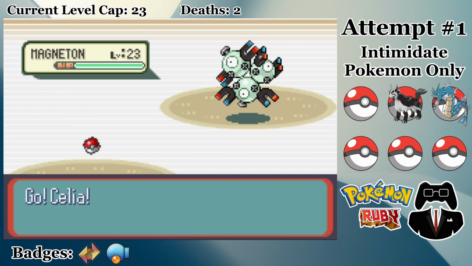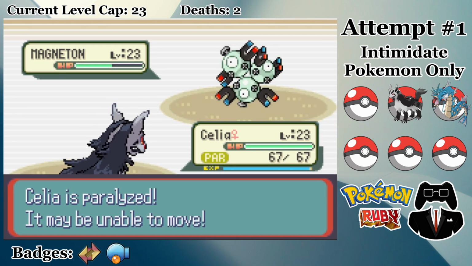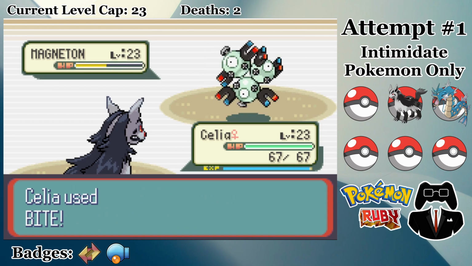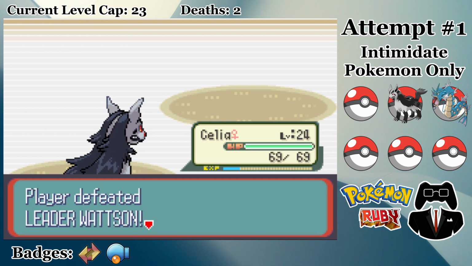Celia comes in to avenge her fallen friend as I start mashing Bite. Mighty Anna's Cherry Berry cures her paralysis after Thunder Wave and she gets the flinch on her next bite. Watson heals Magneton, but its fate is already sealed. 2 more bites take it down, and with a heavy heart, I accept the Dynamo badge.